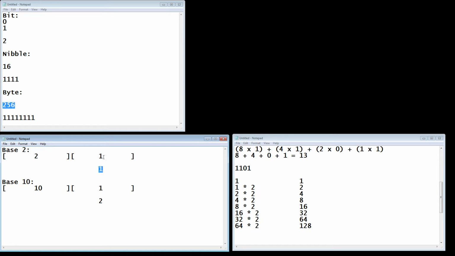This can only have 2 possible values. So this can't be 2, because that would be 3 possible values. There's 0 and 1. So we can't use 2, so in the same way as the base 10 system, we're going to have to carry to the next place. All right, so we're going to set this to 0, and we're going to move this to here. I'm going to put it on the right line, though.